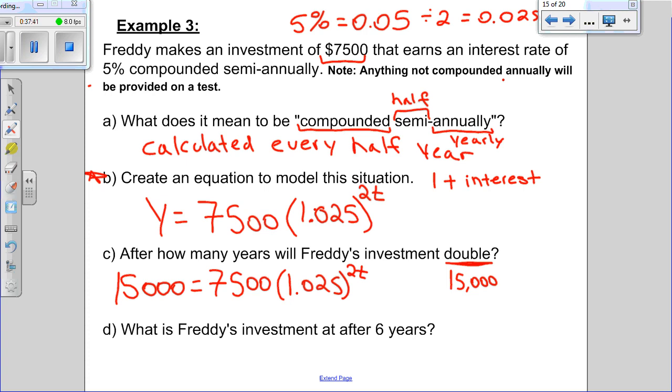So at exactly 14 years, it has not doubled. It's a little bit less than double at exactly 14 years. So that means you're going to have to wait another whole compounding period until it's actually doubled. The answer would not be 15 years. It would be 14.5 years. Because remember that you could compound at every half year. So in this case, you can only round up to the half mark.